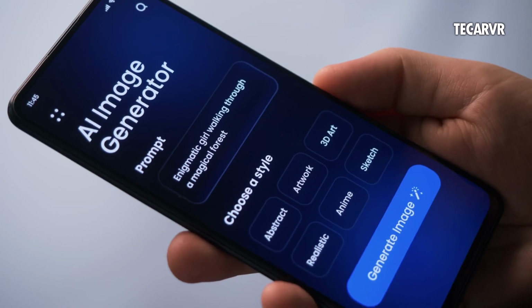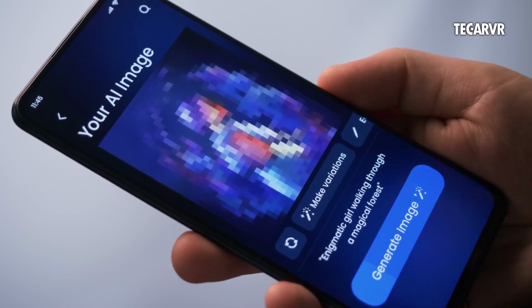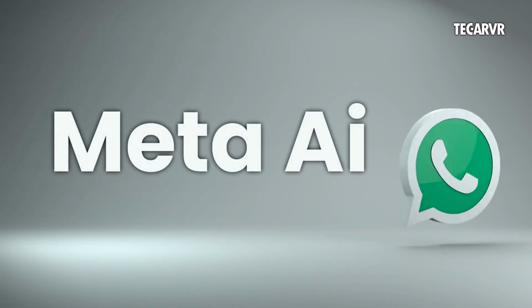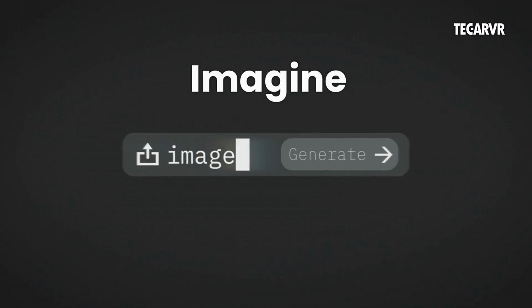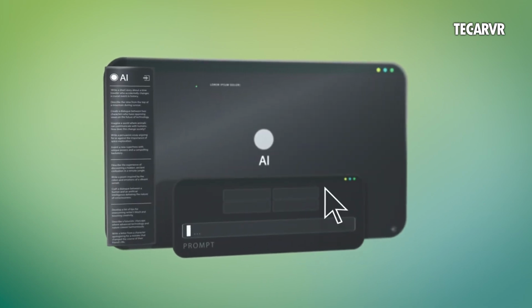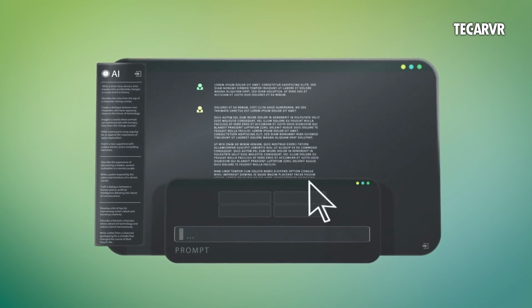You can use Imagine Edit in English to modify your images by adding, removing, or animating objects. Currently, Imagine Edit is available only in English, but additional languages will be supported soon. Simply type Imagine and describe your image. Then respond to what Meta AI generates by instructing it to add, remove, or adjust elements according to your preferences.